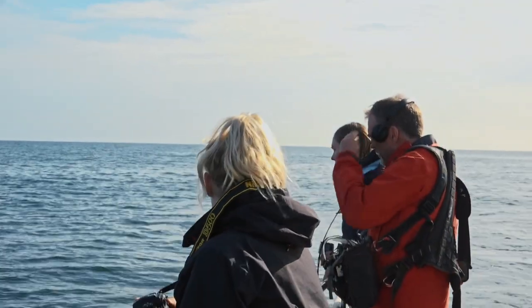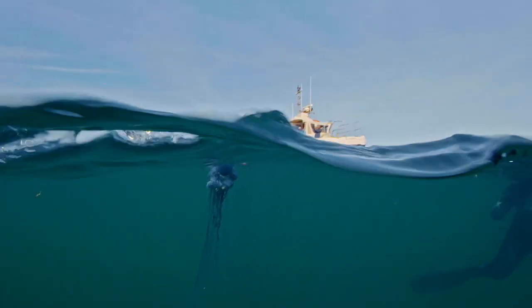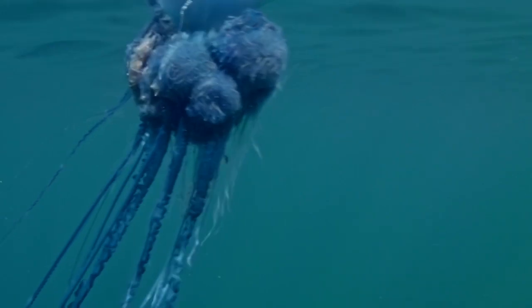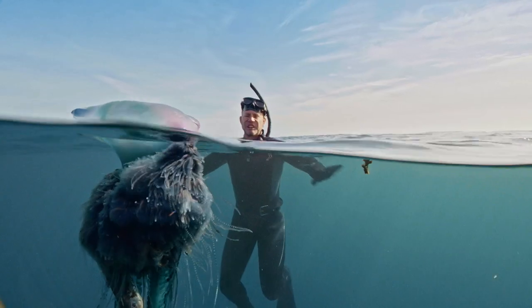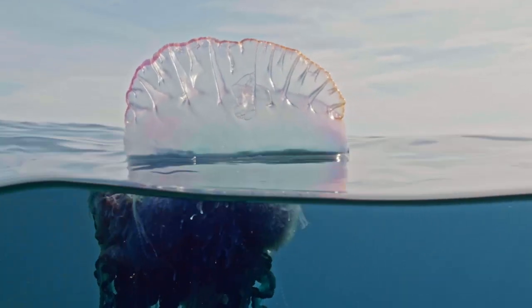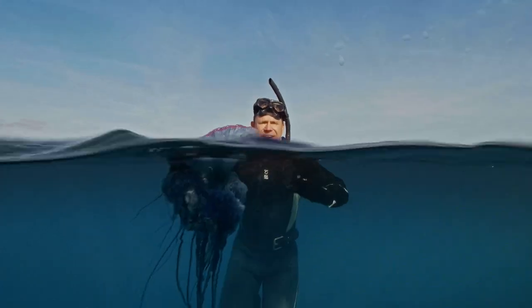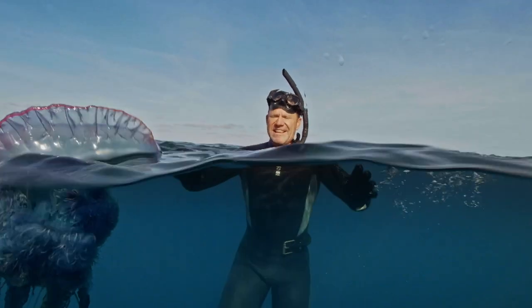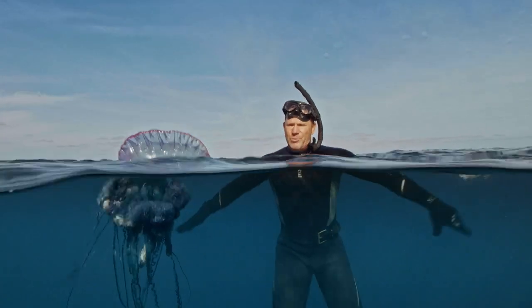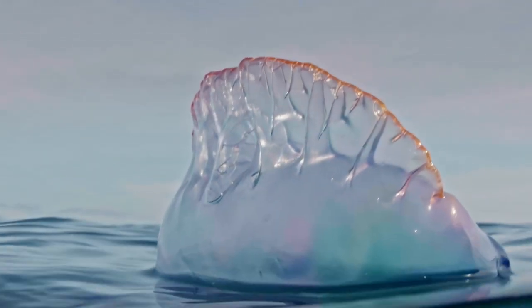With everyone safe, we finally get a look at this extraordinary creature, both above and below. Many of the greatest wildlife encounters are the ones you just don't expect, and I certainly didn't expect this — a Portuguese Man O' War right here in British seas. One of the most perfect deadly predators you'll ever find here. It's an animal that isn't an active swimmer like some jellyfish are. Instead, it's carried passively by the tides, the currents, and the winds. And this inflated section at the surface functions like a sail.